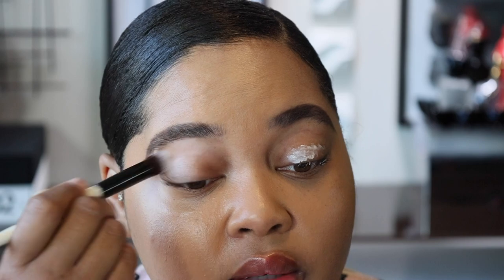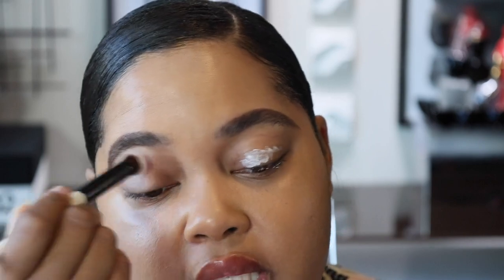Excellent. I'm gonna take the Fenty Beauty Pro Filter Eye Primer. Just put a little bit of that on the lid. And then let's just blend that out real quick and simple.